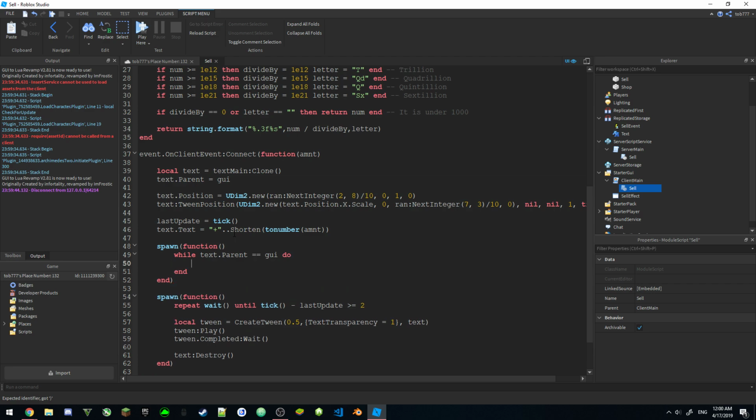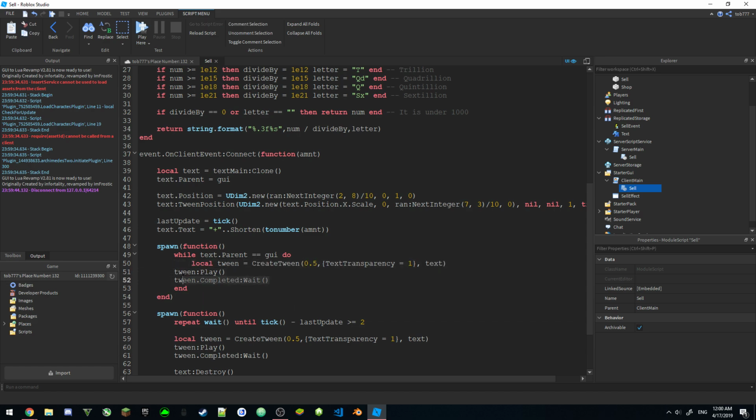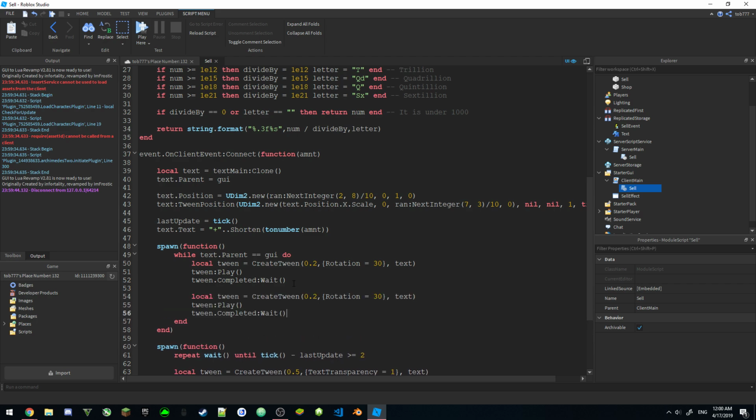While it's in here though, I'll just use this. Let's make it take like 0.2 seconds. Oops, I keep messing up here. Rotation equals, let's set it to 30, and let's do like local tween 2.